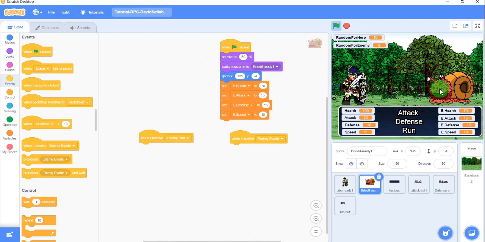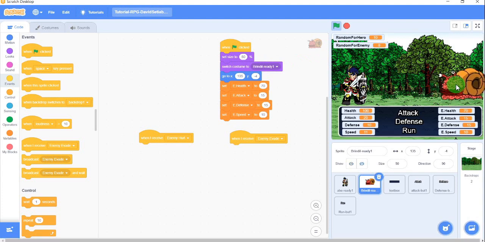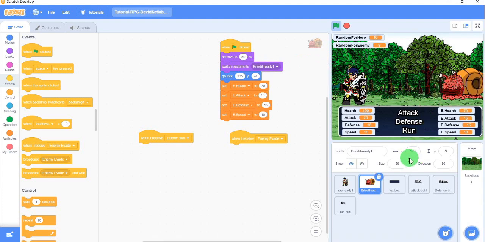It means the sword is not hitting Brindle. So what I do here, I will try to put this one at the back and see the X and Y. Oh, I think this one is enough.